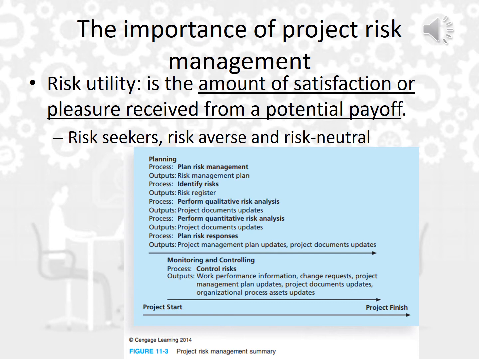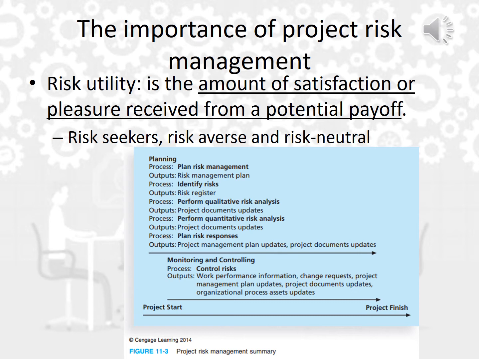Risk neutral, they might go for a certain number of meetings and analysis before they decide whether to purchase or not that piece of hardware from that certain vendor. So I hope that it will be clear for you to understand the term of risk utility and the categories of risk available in your textbook with a certain illustrated graph.